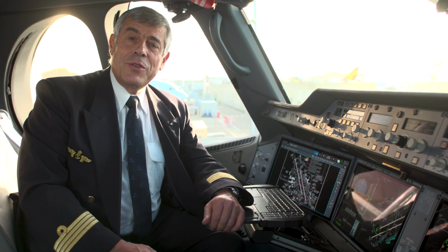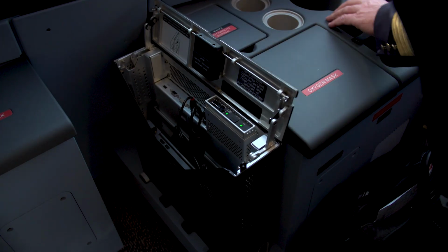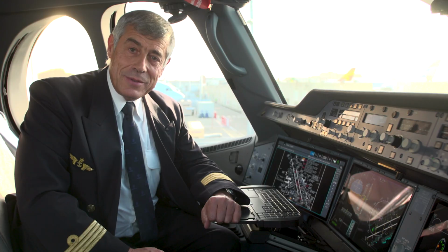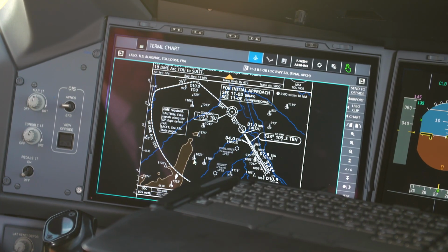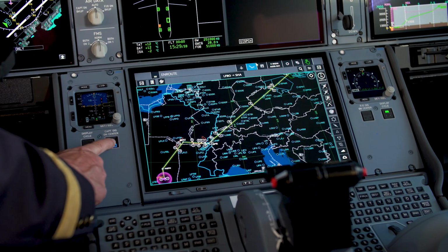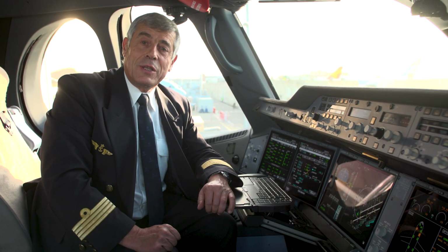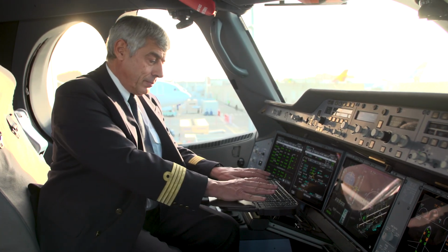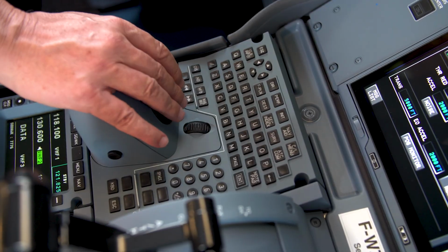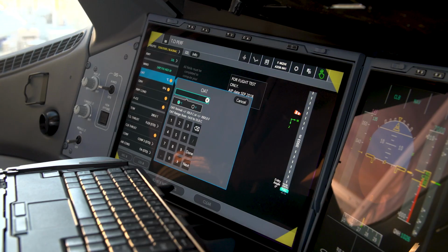For each pilot, the electronic flight bag is made of an airline laptop racked in a docking station next to the pilot seat. The display can be performed on the cockpit outer screens or, something which is unique to the A350, when the pilot selects OIS on center on the lower center display. The control of the electronic flight bag can be obtained via the tablet integrated keyboard or via the trackball controlling a cursor via the Keyboard Cursor Control Unit, or KCCU.